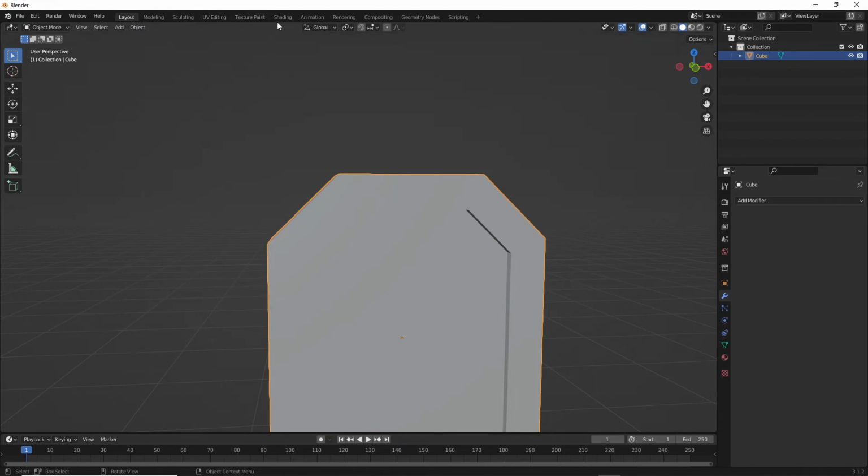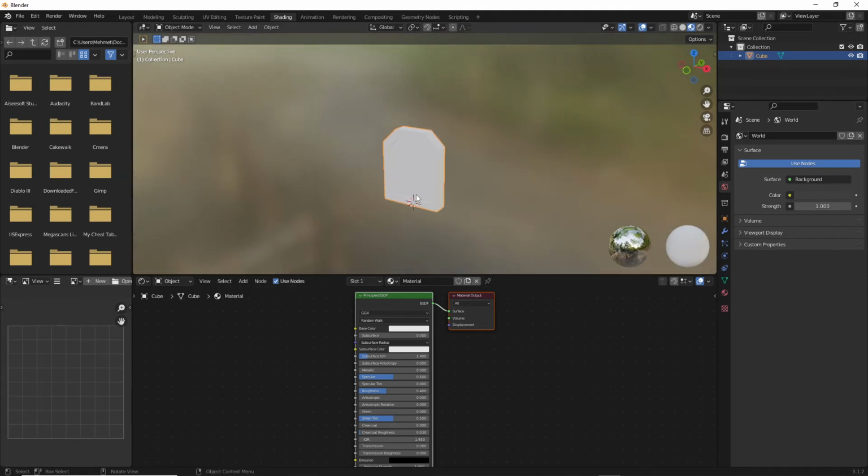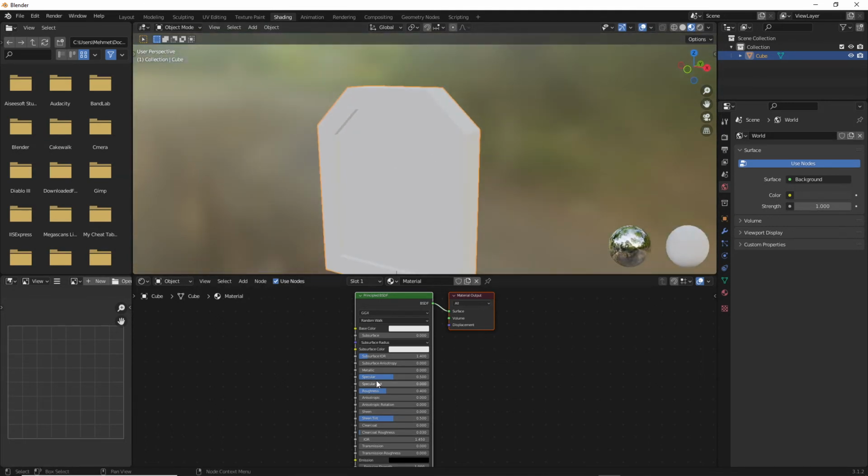We go here to shading, and then we have this one, and here we add a palette. First of all, we of course create a new one. This one is already new, and then I need to get this palette which I saved here. I don't know where I have saved it, but I hope I find it. No, I did not find it. Of course not. When I search for it, then I don't have it. Okay, let's skip this.